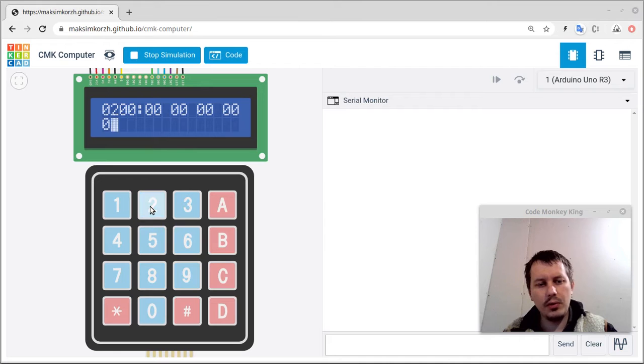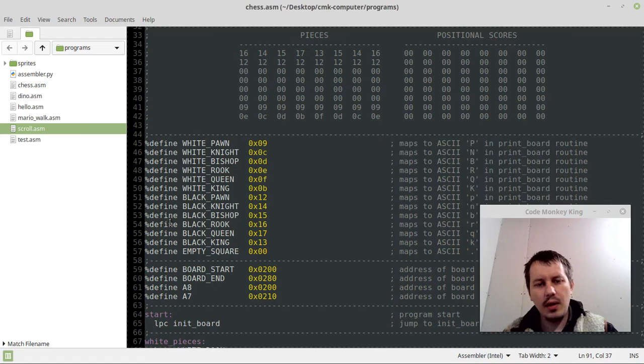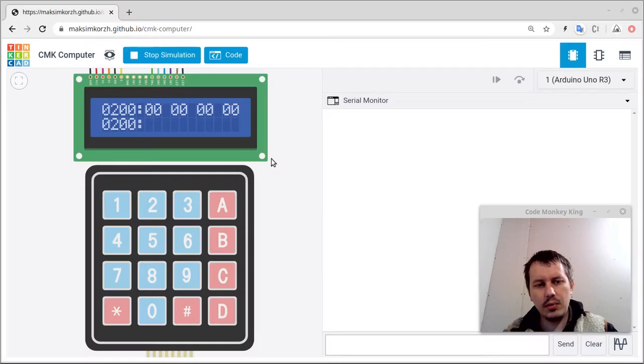In order to write to the memory, I just set up the address, and 09, 0C, 0D, and 0E. And it gets stored to the memory once I've entered the 4 bytes.